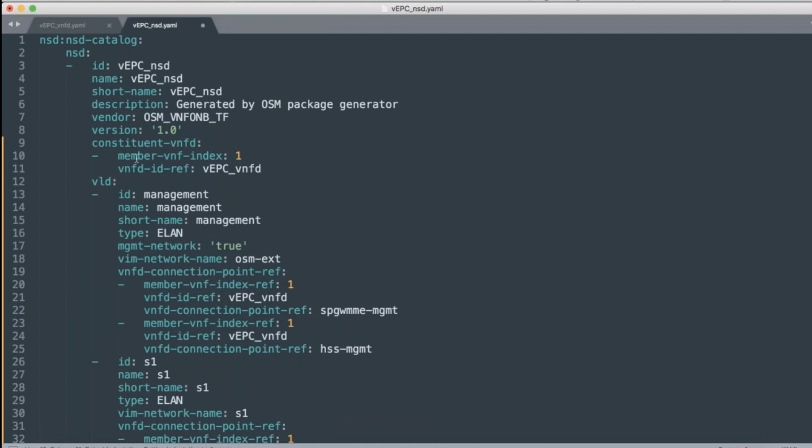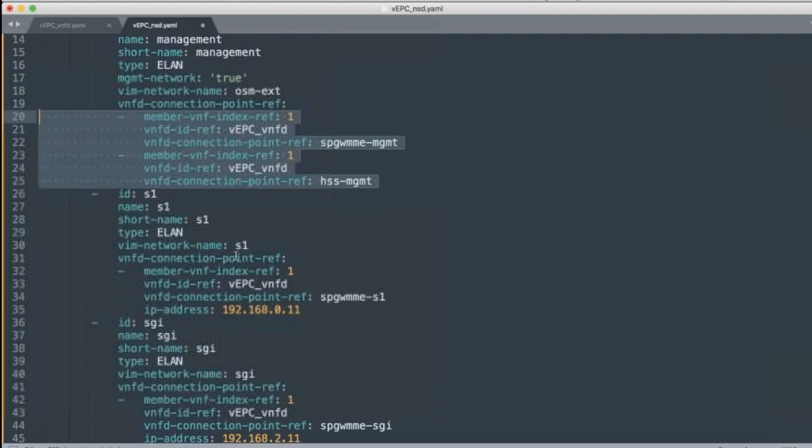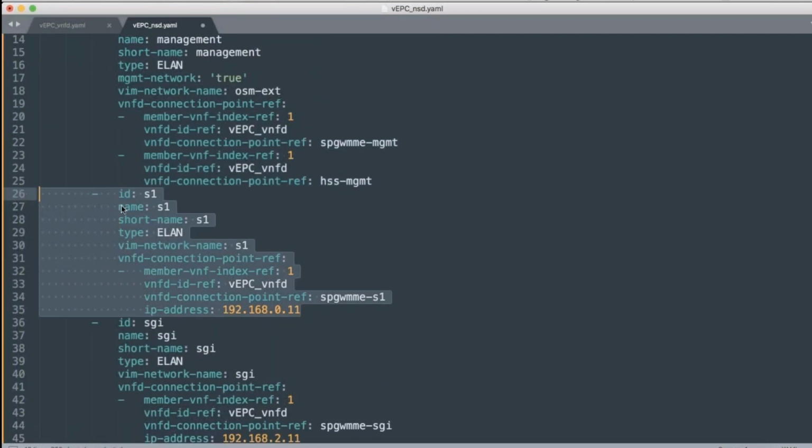So here you will see one VNF, which is the one we built, and 3 VLDs. A management one, which connects to an existing network called OSM Ext, and connects 2 connection points here, the management connection points of the VNF. Then we have the S1 VLD, which connects to an existing VIM network name called S1.